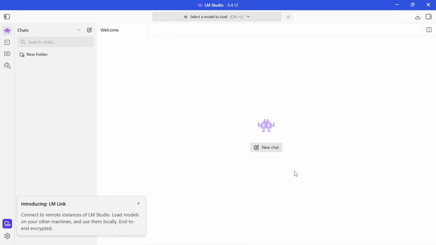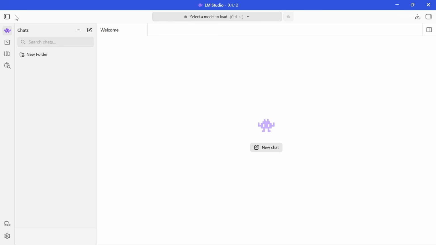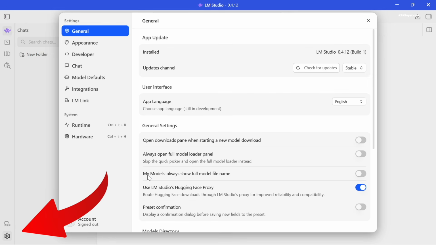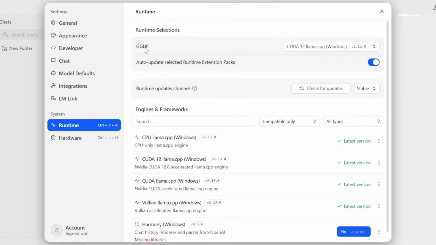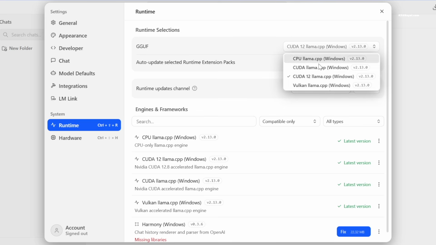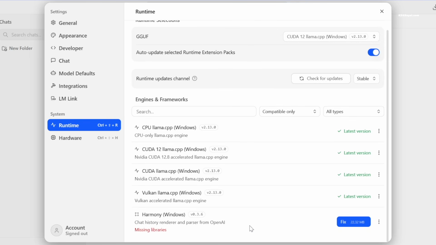This is the main user interface. On the sidebar, click the settings gear icon. You can change the appearance from here. Then under runtime, you will see it supports GGUF models and uses the Llama CPP backend with CUDA support. Next, go to hardware.